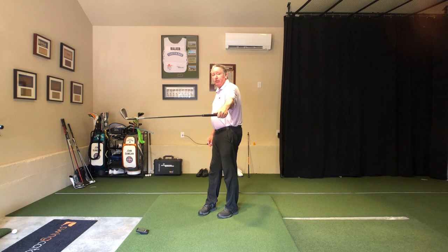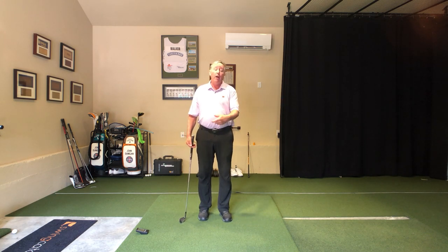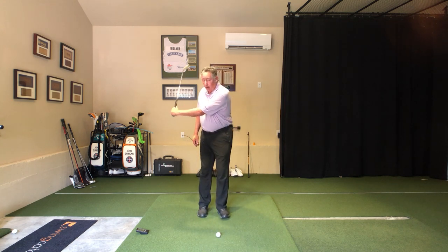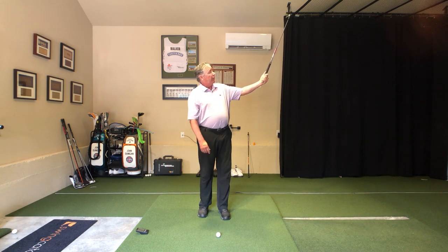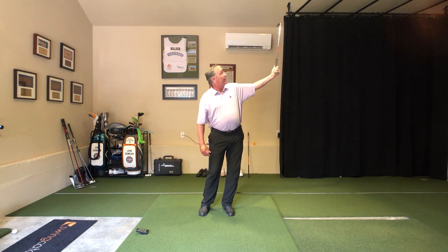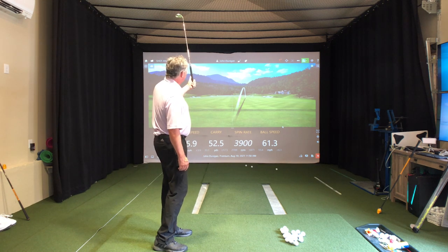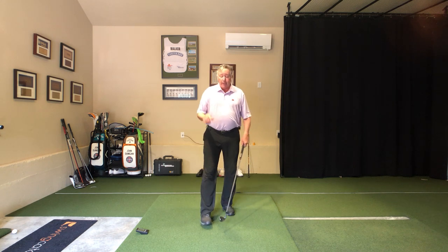You can see here I still haven't let go of the left wrist — and it's not that I haven't let go of it, I've chosen to swing the arm rather than throw from the wrist. You have to teach this to yourself. If you've been slicing it forever, you may want to go rolling all the way to where you can see your fingernails of your left hand, or where the logo of your glove is out toward the target. Turn, swing. At that point I turned it right over — the face is facing the target, the logo on the glove would be facing forward. What a wonderful drill. That's part one of it.